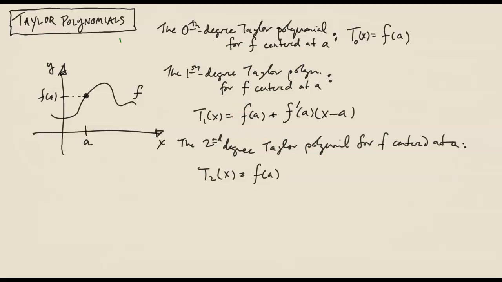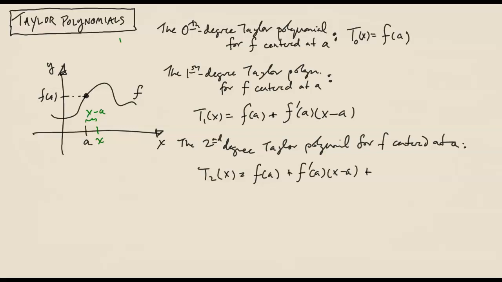So once again, we start at f of a. That's like where the thing is anchored. We imagine we move just a little bit away from a to some value of x on either side. So if we're looking at some x, you always are thinking about, well, it's that distance, x minus a. How far away from a am I? And we have to make some adjustments for each degree of the polynomial. For the first degree, as we said, that's just going to be f prime of a, x minus a.